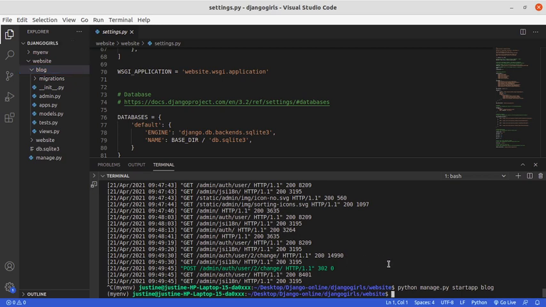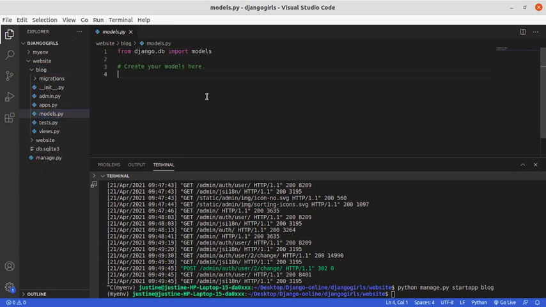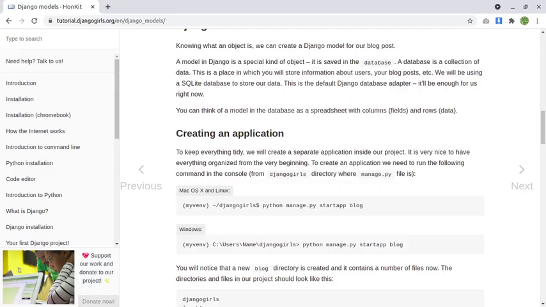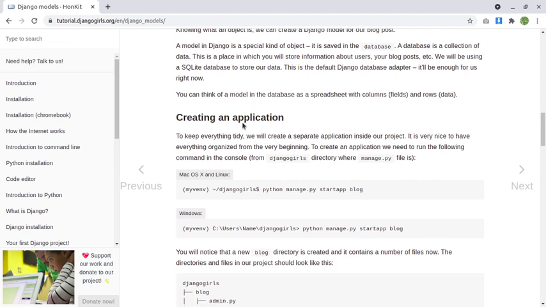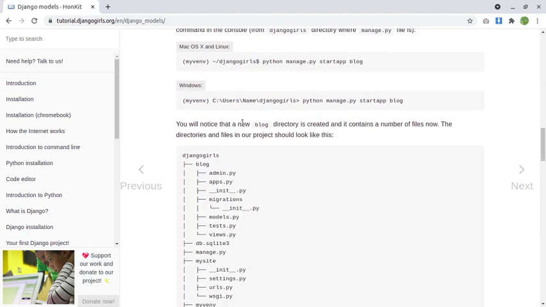So when we run the server, nothing is going to happen. So what you have to do is come back here and then add in some content. Are you seeing models.py? We want to add the actual model, like the way it appears here. So after creating your app, you must have this layout.